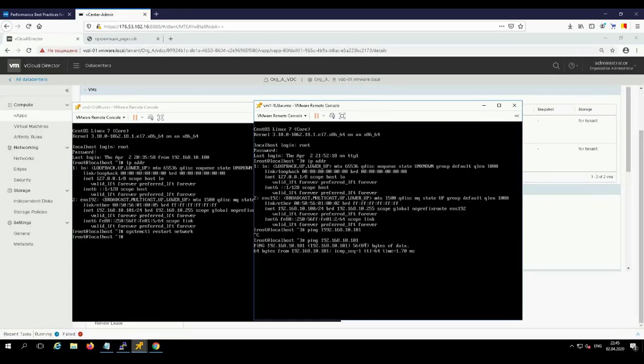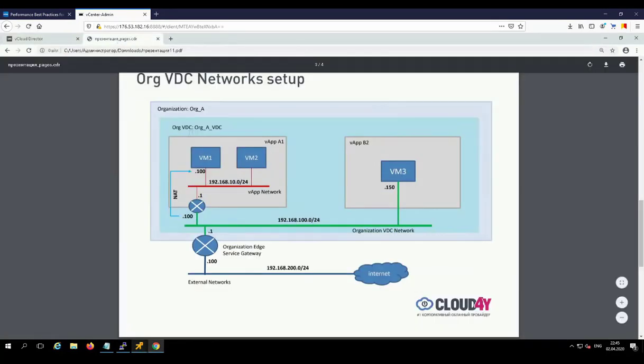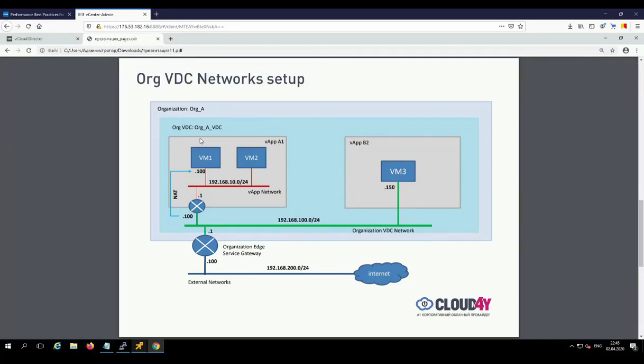And the next one should be with the address 101. Let's try to ping. There is a connection with VM1 and we can get to VM2. Inside our vApp, we have a connection between the VMs.